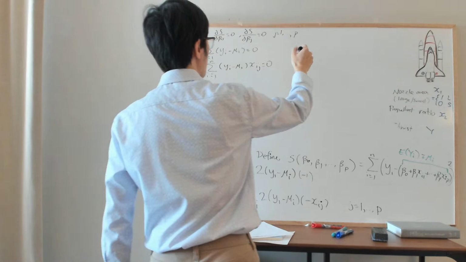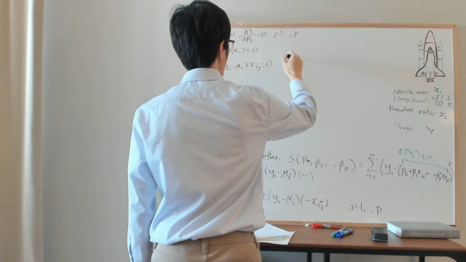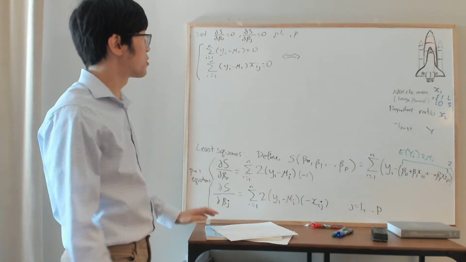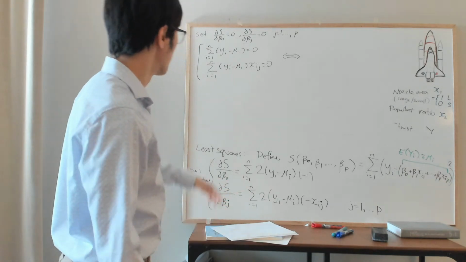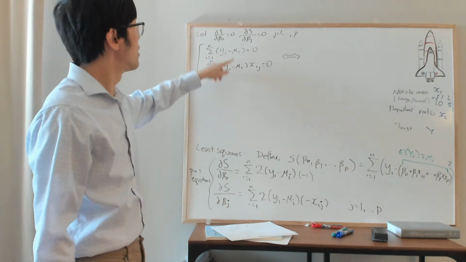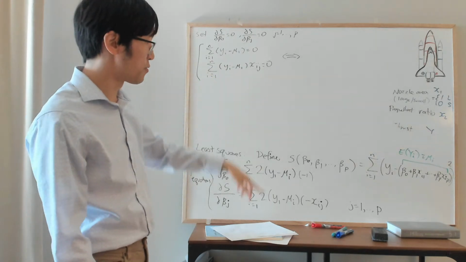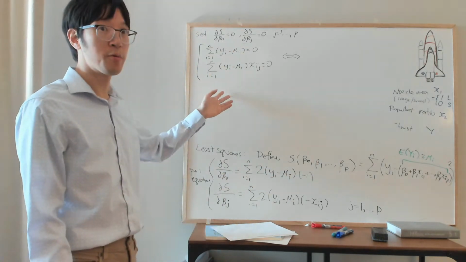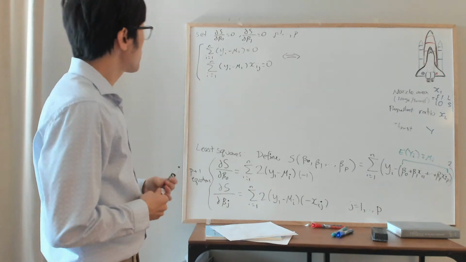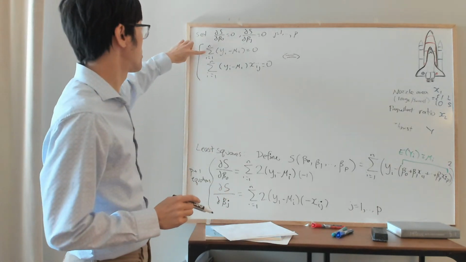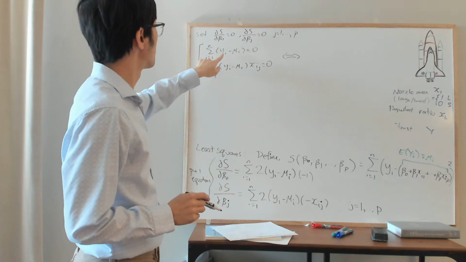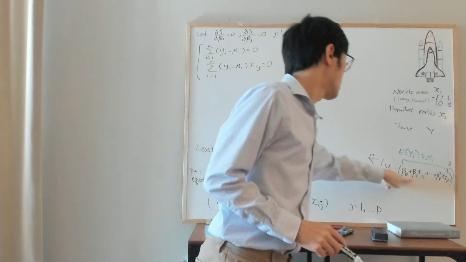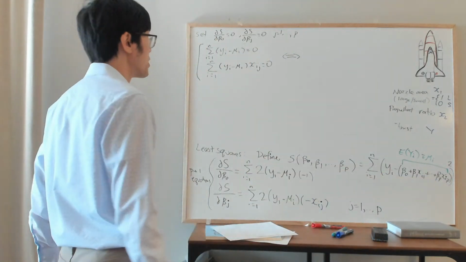The reason I wrote it like this is that now we can re-express this in vector form, so then we can solve it as a linear system. You can view this as a linear system with p plus 1 unknowns, beta 0 up to beta p, and p plus 1 equations. So let's rewrite the first one. This is a summation of all the yi minus the regression part. Remember, mu i is the entire regression here, beta 0 up to beta p.